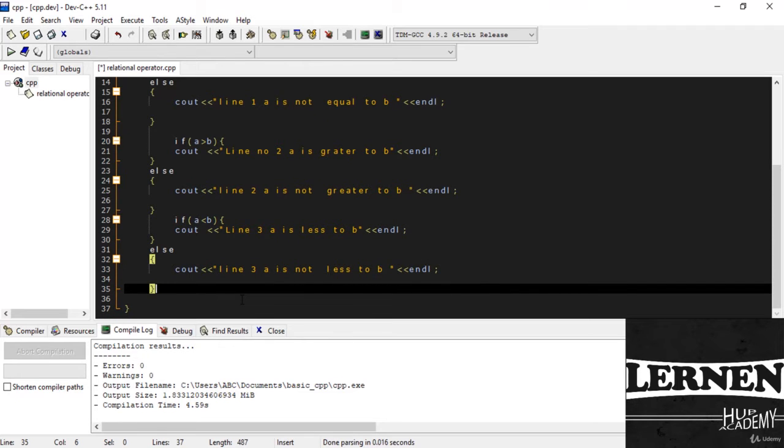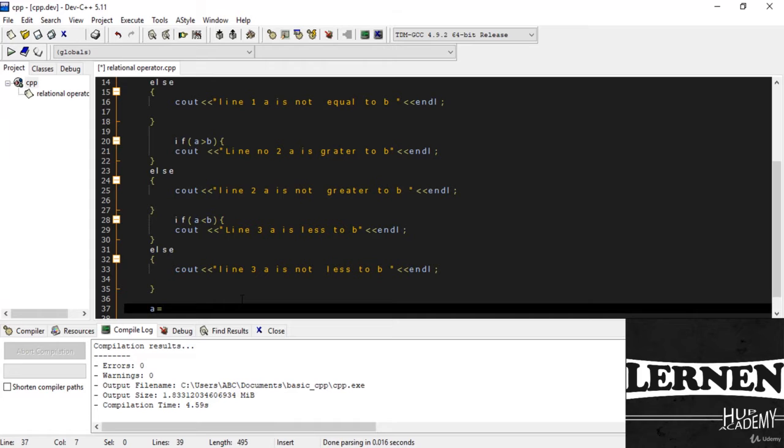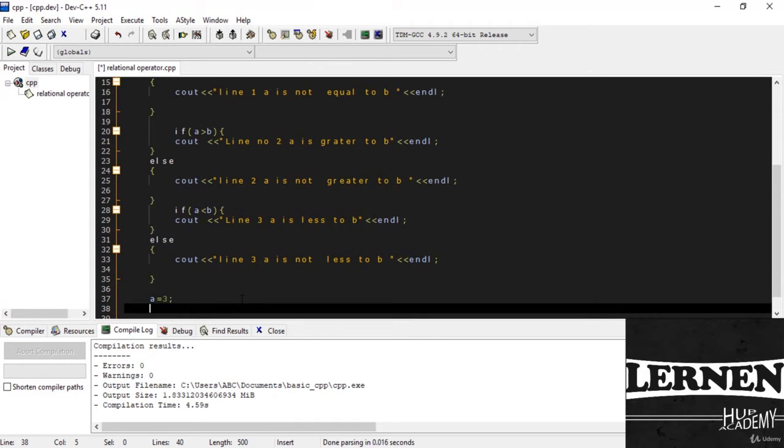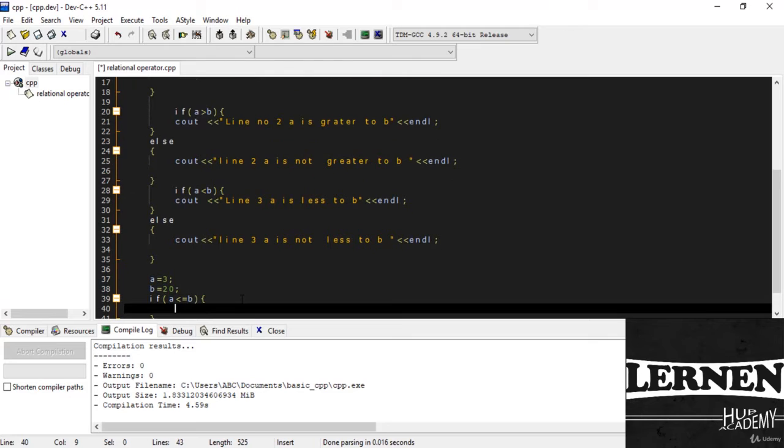Okay, now let's change the value of a and b here. So a is equal to 3, and b is equal to 20. So if a is less than or equal to b, cout line number 4, and here I write a is either less than or equal to b.